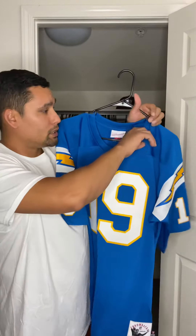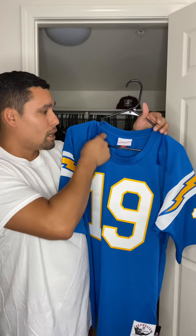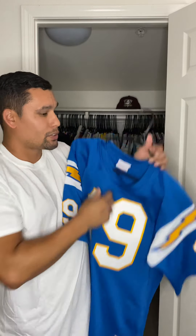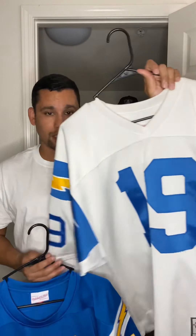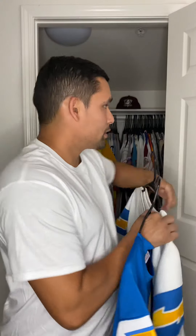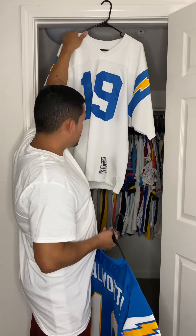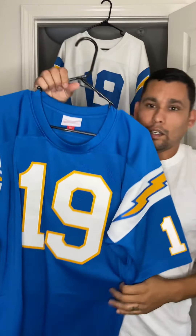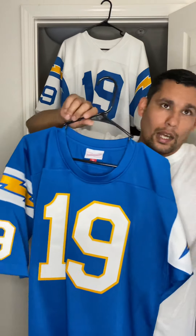The reason I wanted the China run — the newer run — is because of the rounded collar. When I went down that rabbit hole and saw some game-worn jerseys, they had rounded collar jerseys. Here you have the 1968 Lance Allworth, and as you can see it has a V-neck, which isn't what I wanted. When I saw that Mitchell and Ness, with the China run, was doing the rounded collar, I was determined to find a newer China run jersey because I wanted it to be closer to how it was worn on field.